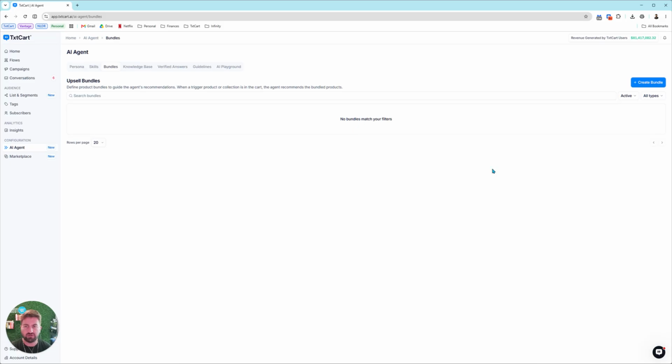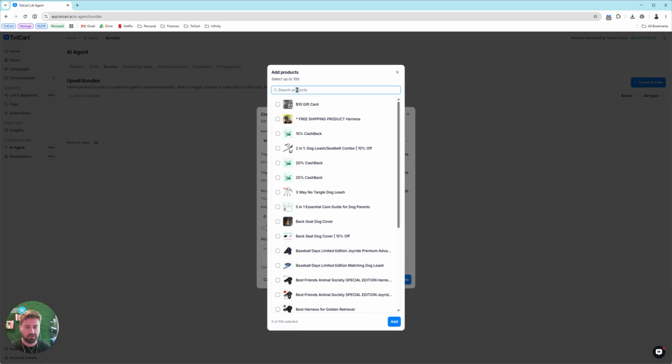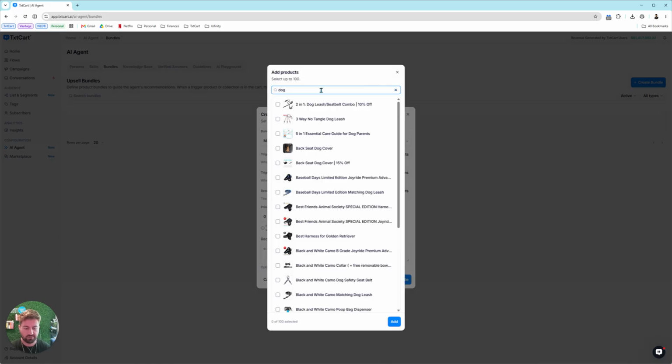So for example, maybe we want to create a bundle and call it matching leash. And this would be a frequently bought together bundle. And then maybe we want to trigger on any of our dog harnesses.